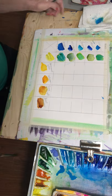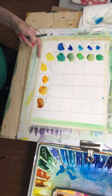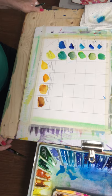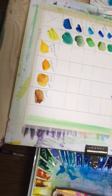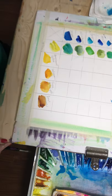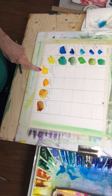How's that? So now we have a mix of lemon yellow cerulean, lemon yellow cobalt, lemon yellow turquoise, lemon yellow ultramarine, and lemon yellow phthalo. I like to work on a slant, so I'm just going to slant my board a bit and let that color move around. You really get a good look at that color. There we go. Let's put that back down and try to get you back into view. There we go. So now our next one, we're going to take permanent yellow.